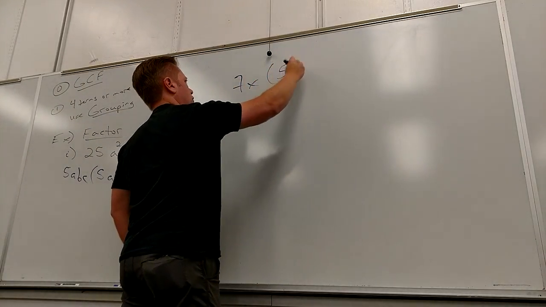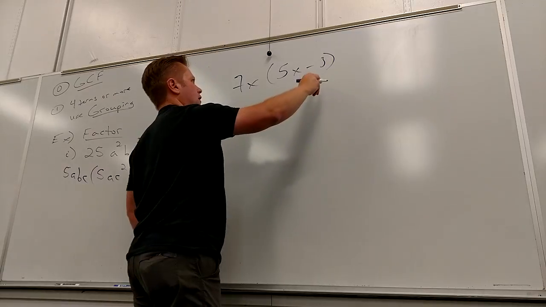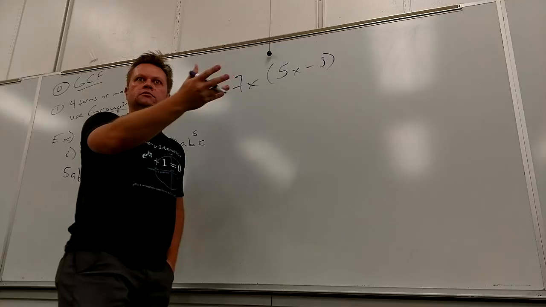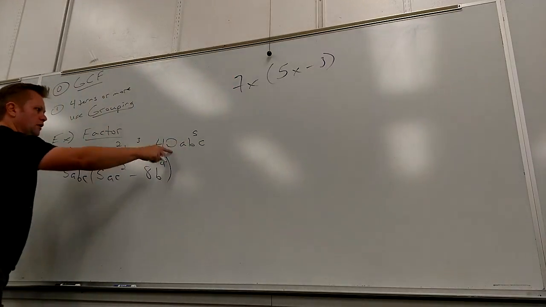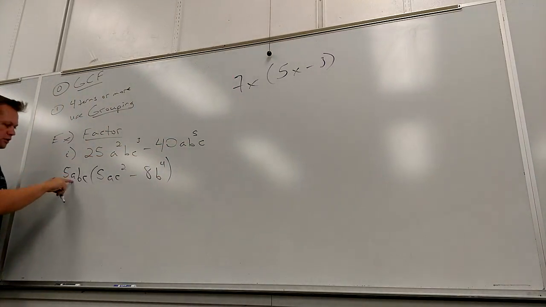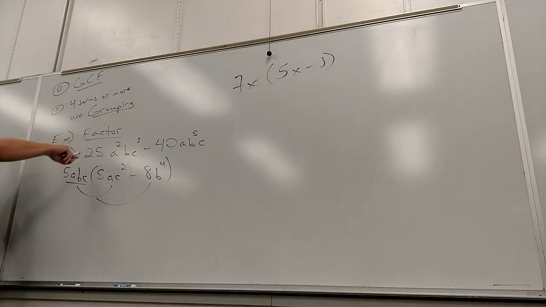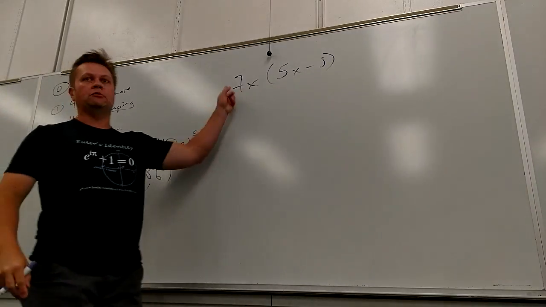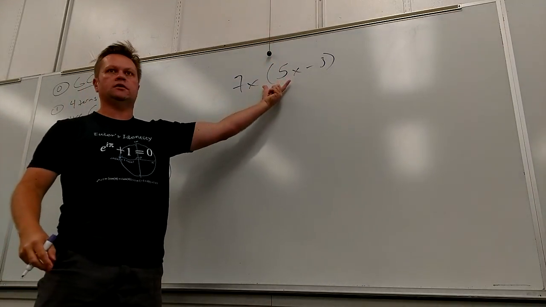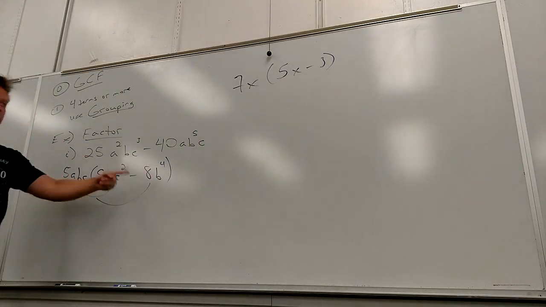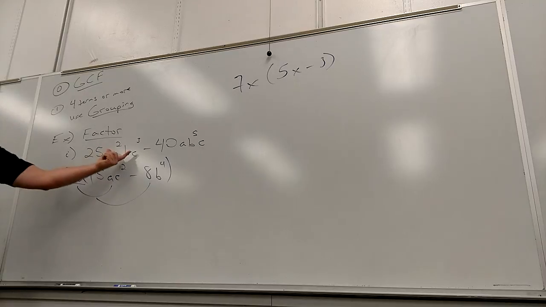I'm going to ask you kind of a weird question now based on what you just asked me. Which one of these gets a 7? Both. They both do. So which one do I take it out of? I take it out of both. Because whatever I'm taking out of everything, whatever I put in, I would put into everything. I'm just undoing this kind of process, right? That's why you can check it by just distributing it. That's where this would have come from, right? Okay, so that's GCF.